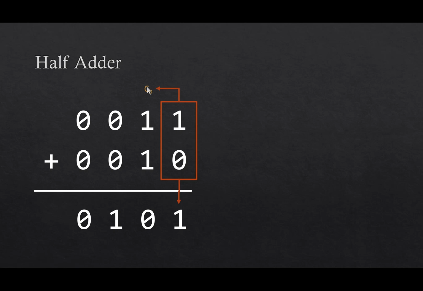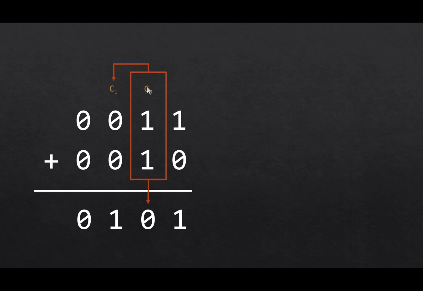So the next step of our addition is where we add the next column. When we add the next column, we have a little bit more complicated step because now we have the carry bit to worry about. So we're going to have to add bit 1 of the first number to bit 1 of the second number, but we also have to add the carry bit, right? So we're adding three bits instead of 2. And when we add those 3 bits, we're going to get a result in the range 0 to 3, right? It could be 0, 1, 2, or 3.